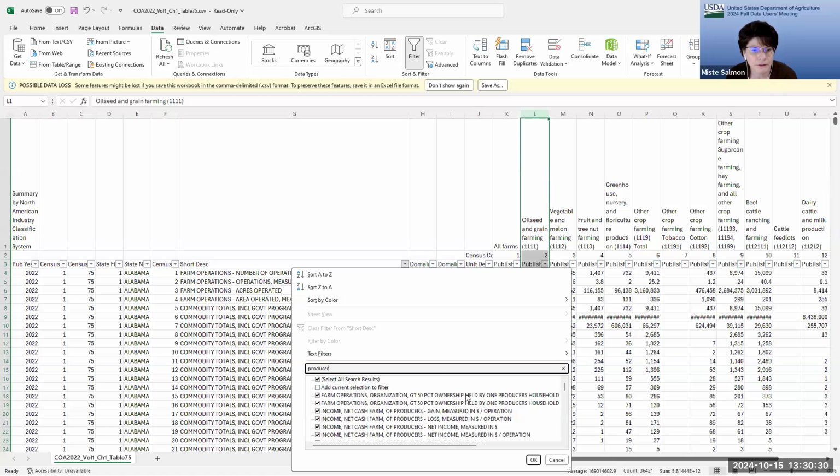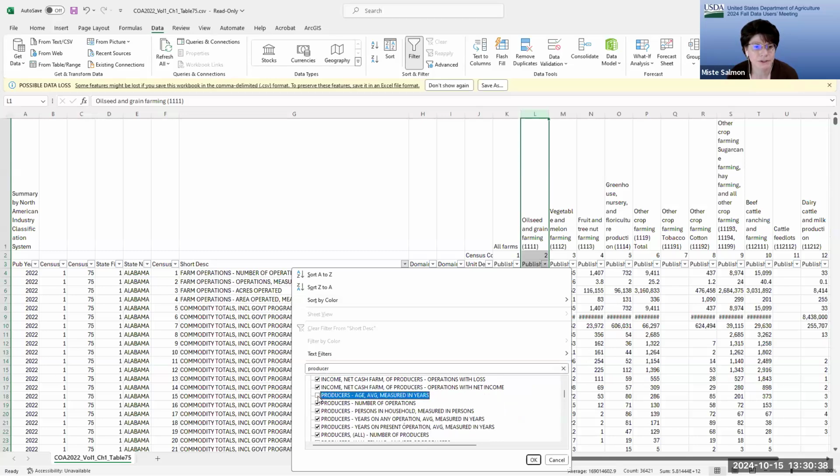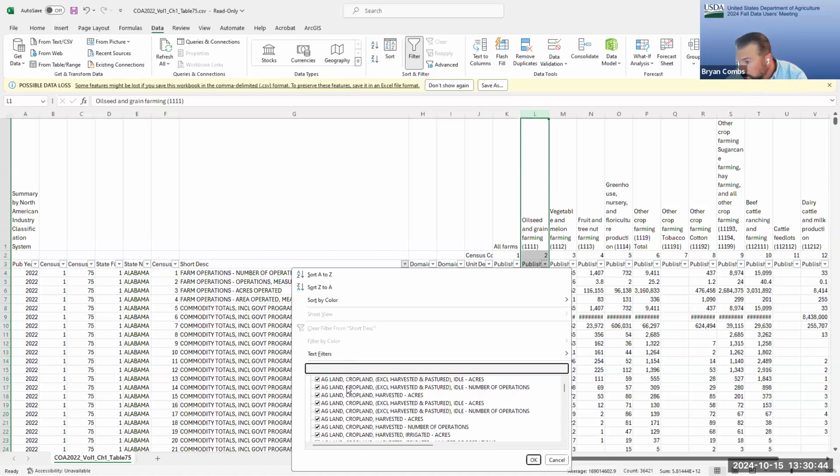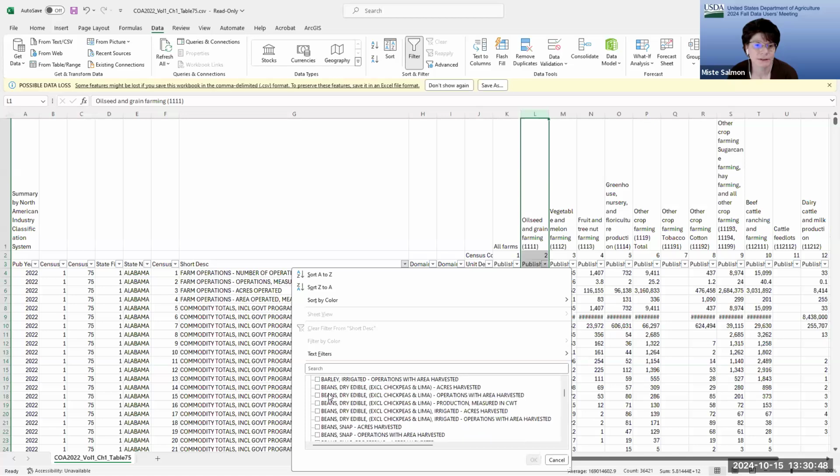there you go. Producers, average age, number, not age in years. That is the one we would like. There we go.